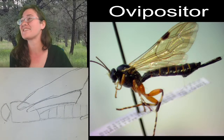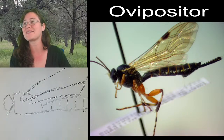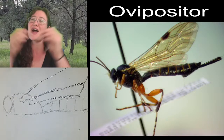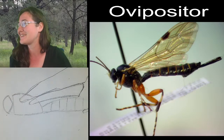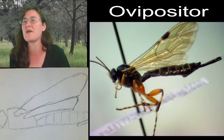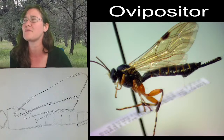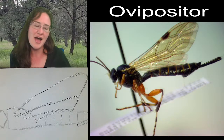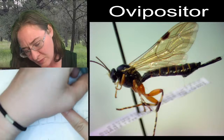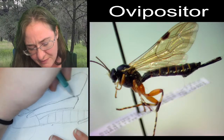This bug did not skip leg day. Oh, that's so funny. Yeah, the femur and the coxa are both fairly globular, I guess we could say. You're right. I think that many wasps, bees, wasps, and ants, admittedly, all have very similar wing shapes, with this kind of triangular tip. I'm not sure if there's a reason for that.